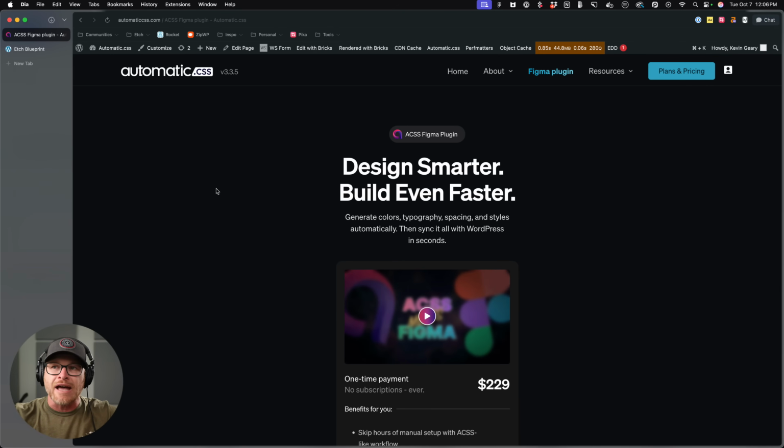We don't have to worry about that. We're essentially saying this is automatic CSS 4, era 4. And so we want to make sure that we don't drag some era 3 things into ACSS 4, right? So we need to be a little bit careful. We need to be a little bit patient.